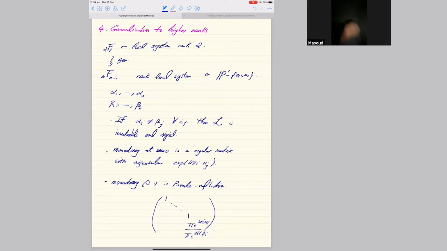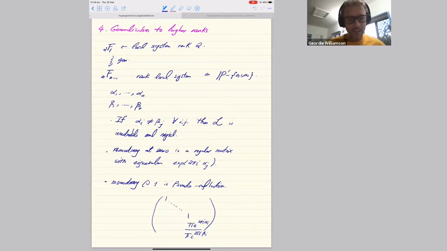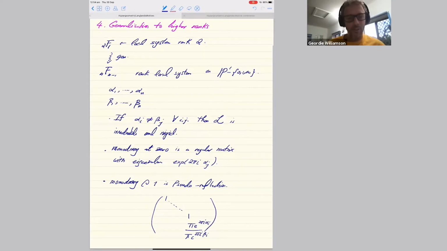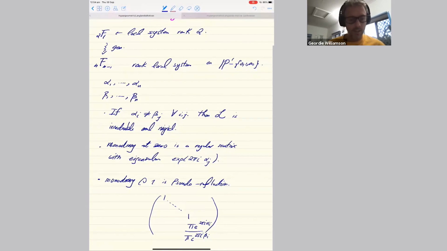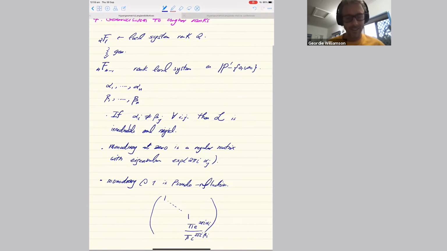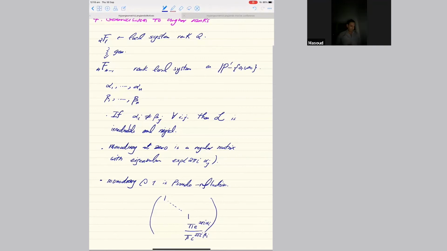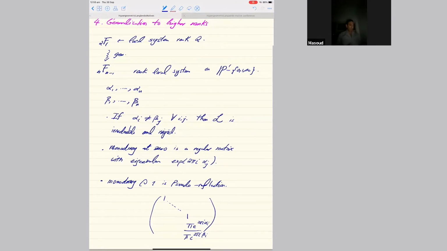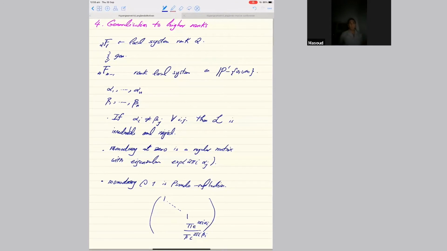So for instance, if all alphas are 0, which is allowed, then you see that the monodromy at 0 will be the principal unipotent conjugacy class. Any questions about that? You're requiring it to be regular with those eigenvalues. So if they're all 1, then it should be a single Jordan block. Yeah, exactly. So I'm requiring it to be regular. If all the eigenvalues are equal, that means it has to be one Jordan block. So it's the principal unipotent.